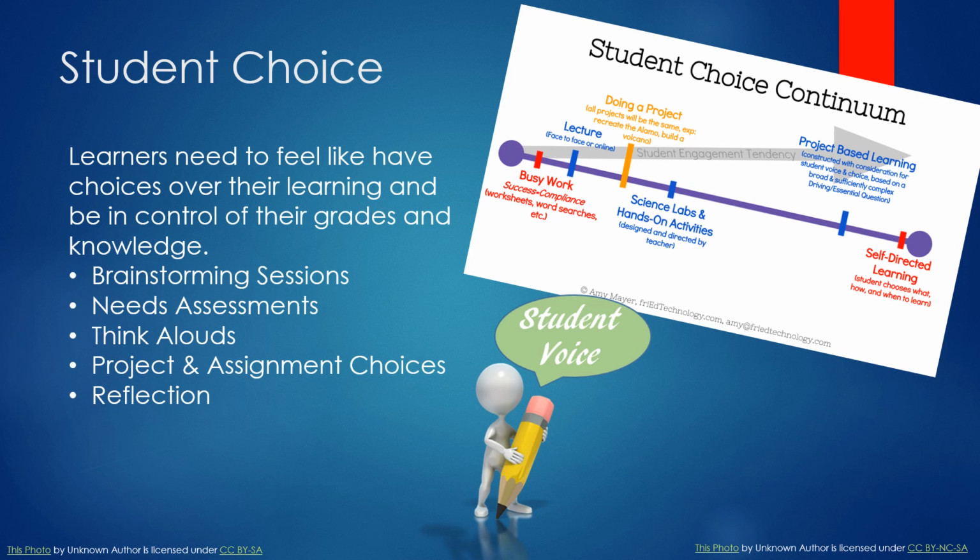Students need a choice in their student-centered learning as well. What kinds of choices are you offering your kids? Do they get a list of topics to choose from, or do they get to pick any topics that they want? What kinds of grading structures are you offering your students? And what is the timeline needed for completing assignments and activities?